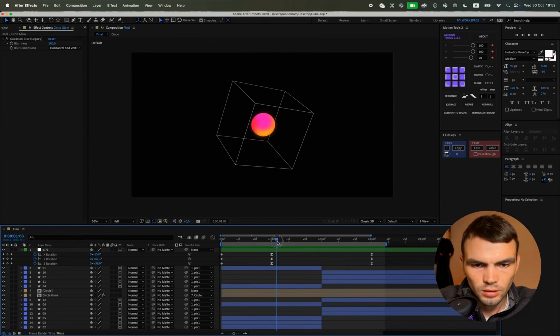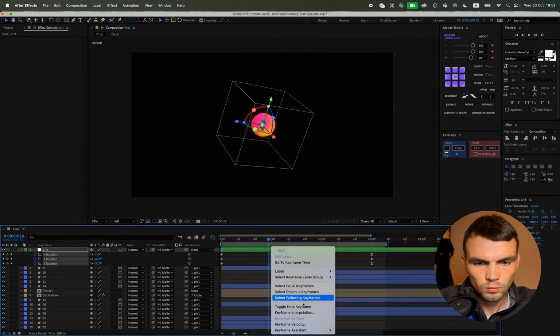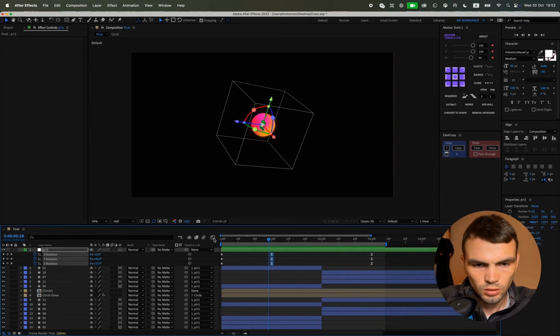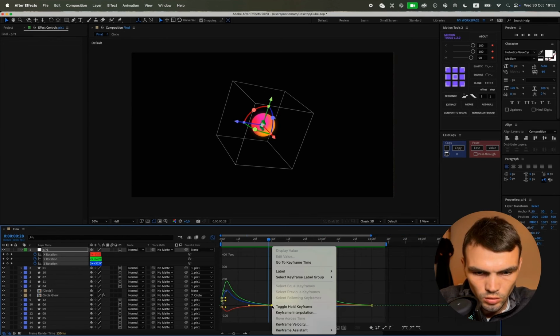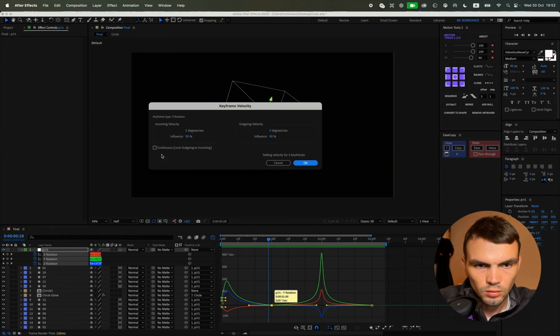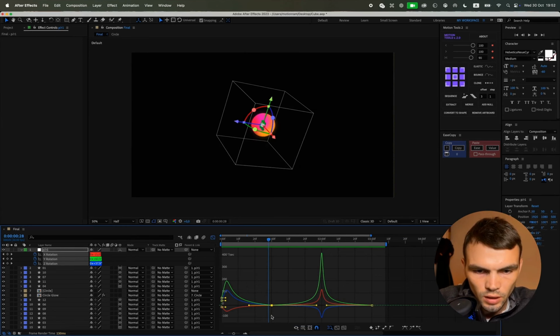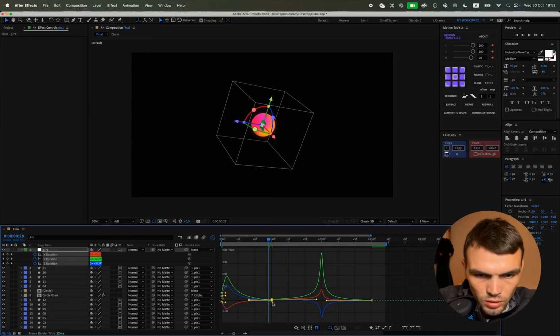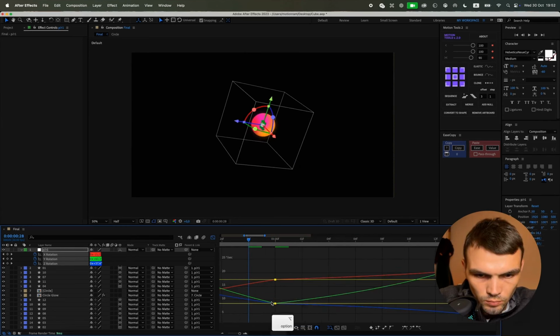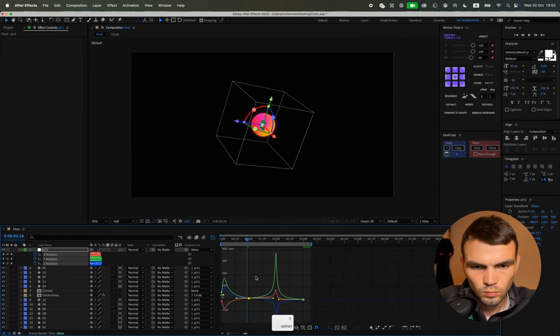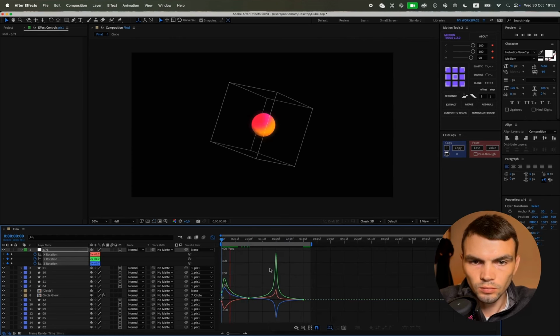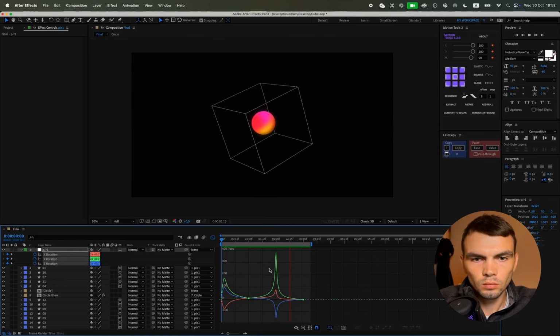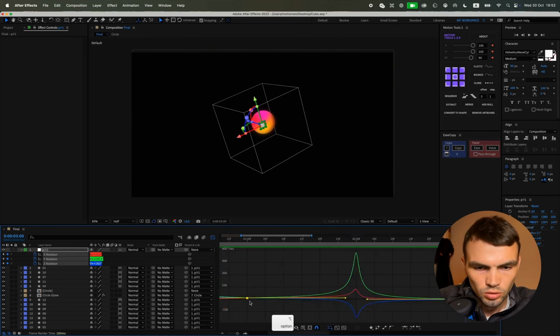And here I don't like that the animation stops. Let's go to the animation graphs. Here we will select keyframe velocity, continuous, and let's raise this a little bit, like this. And now it should be good. Too much.